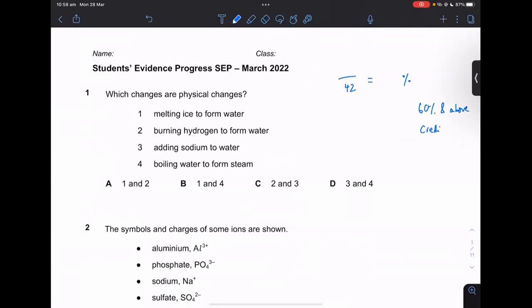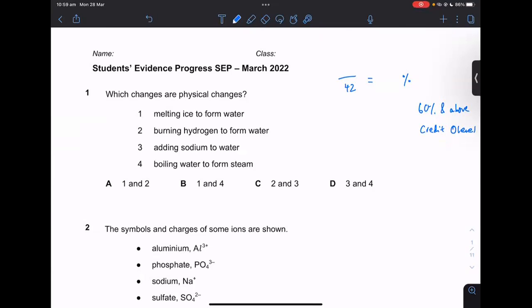So as you know, when you talk about credit or level, they talk about 60% and above. Anything below 60% is not a credit. They don't count to go to IBTE. They don't count to go to anywhere at all, because anything below 60% is not a credit. Anything but a credit, you cannot do anything afterwards.